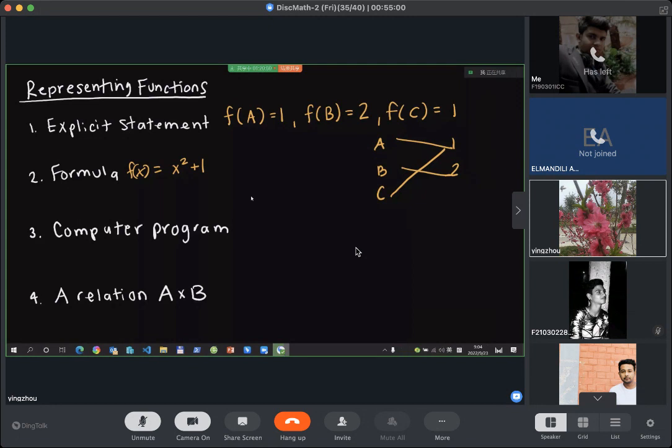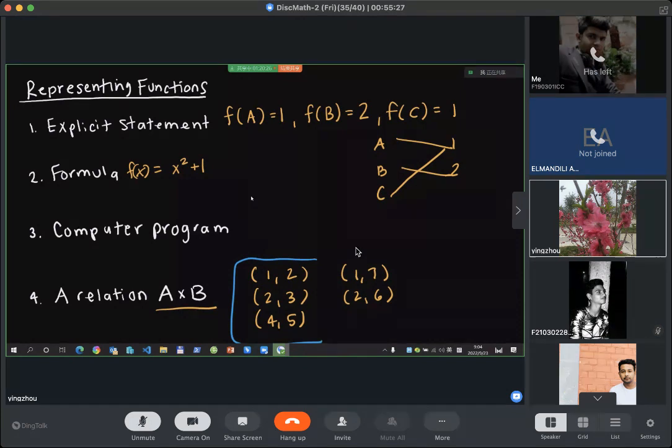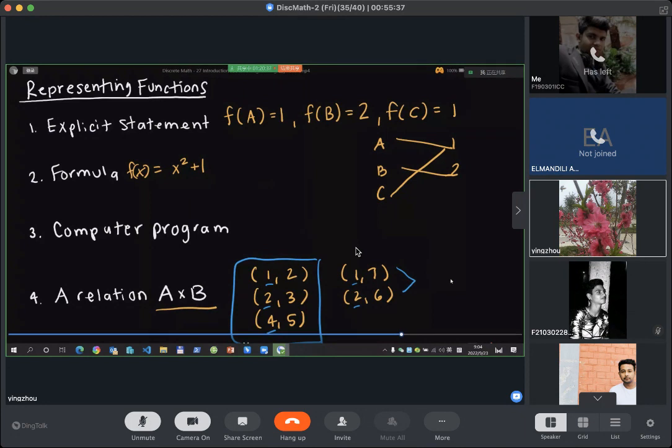But if I have a relation, and remember, this is telling me that I've got some ordered pairs, (1, 2), (2, 3), (4, 5), (1, 7), (2, 6), etc. We could have a function if we only have one ordered pair for every element of A, which means this subset could be considered a function because I have not reused the x value of my ordered pair. Notice I did not include these two, which did reuse the 1 and 2 from before.